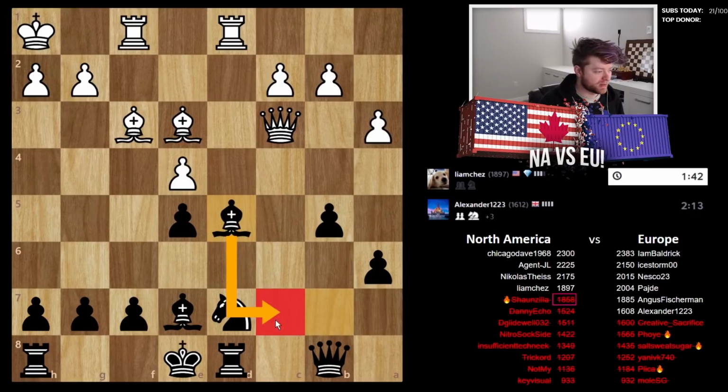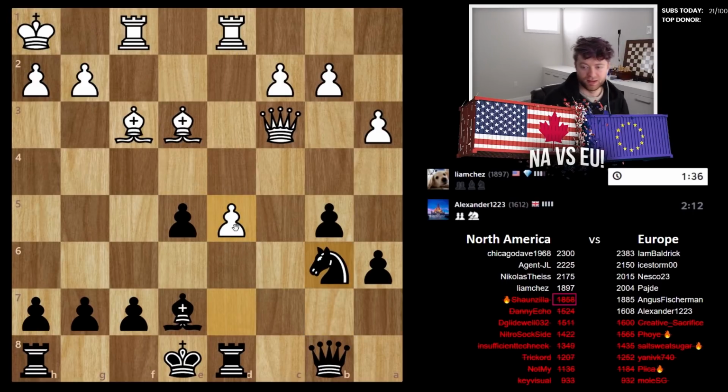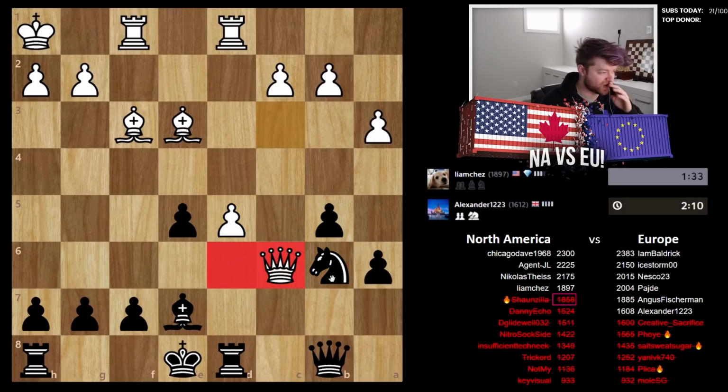Queen c3. Knight c7 is a threat. I would honestly take with the pawn and maybe go try to play d6. I don't know. Rook takes is a good move too, though. This might be running into trouble here. d6, queen c6, all sorts of bad moves. After knight back, there's d6, and this is getting real uncomfortable here, guys.